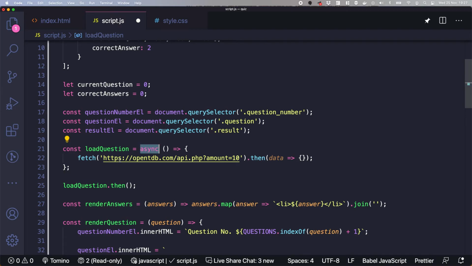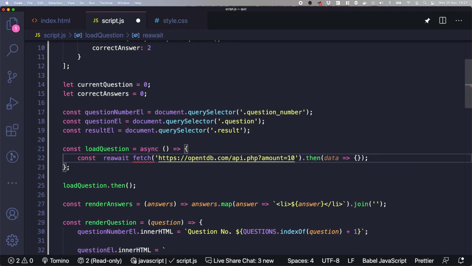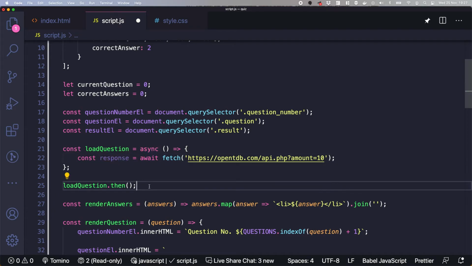So if you want to use async, then you should do await. So you would do const data response, and you would do await fetch, and then you would actually be using the async. Without actually doing the await, there is no point really doing the async. If that makes any sense.